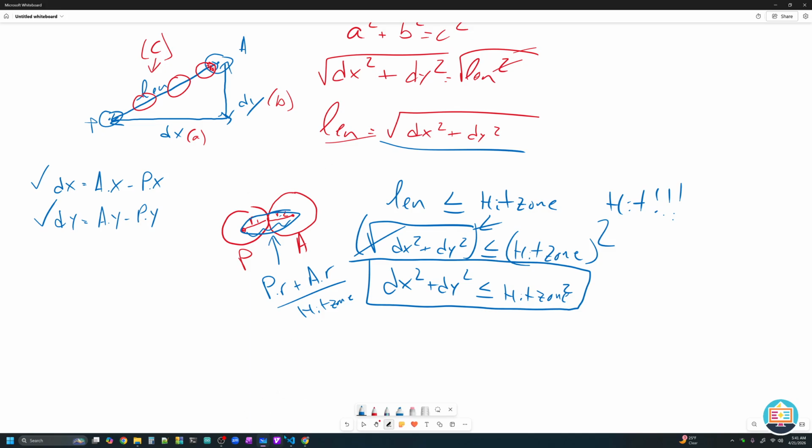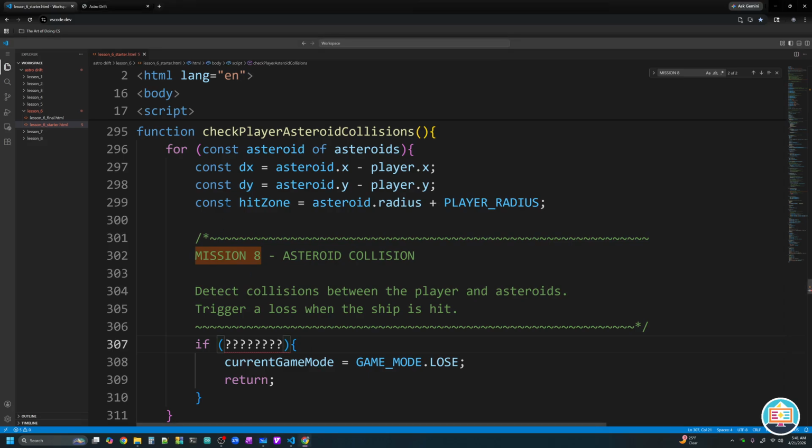So let's put this math into practice in our code. Let's take a look at it. So we'll come back over here. It looks like we calculate our dx variable by taking the asteroid's x position, subtracting the player's x position. We calculate our dy variable by taking our asteroid's y position, subtracting our player's y position. And we calculate our hit zone by adding the two radii of our asteroid and our player. So now we want to ask our question. We've got our variables here.